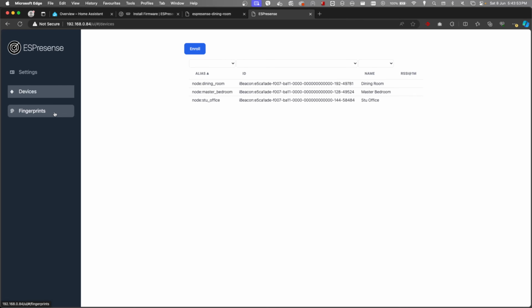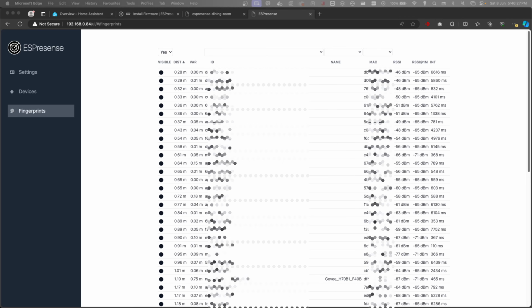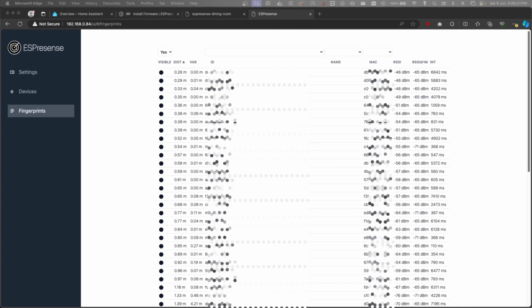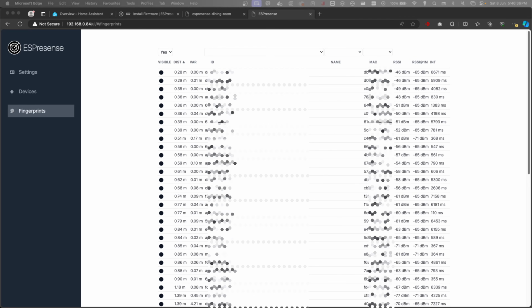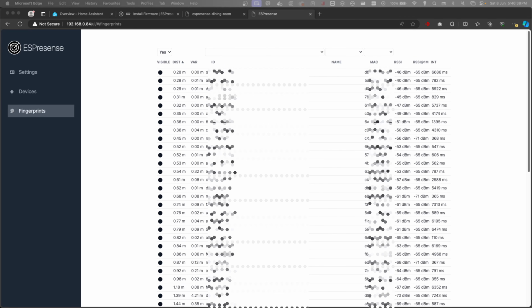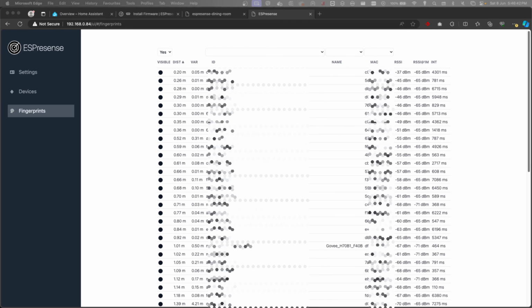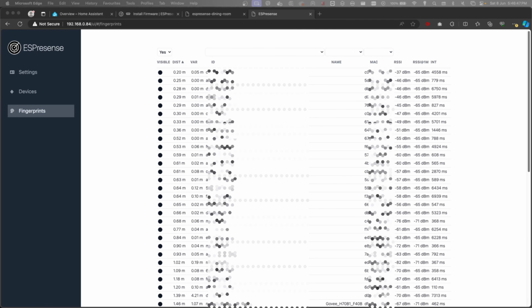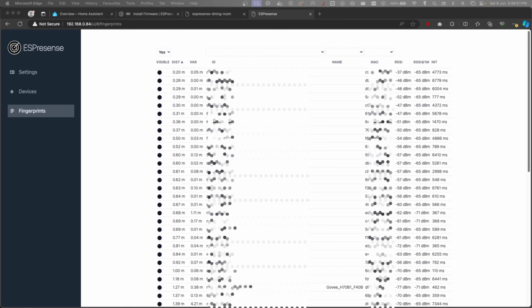This Fingerprints tab is where everything gets a little bit tricky. It's loaded the fingerprints. Now, to some degree, the data on this page is a bit sensitive because it is unique to the Bluetooth devices that I have here. I can't guarantee that these are even all my devices. There's a good chance that some of these devices could be the next door neighbors. So, just for privacy reasons, I'm going to block out a bunch of this stuff. Now, the hard part in here is going to be filtering out the useful information from the noise.